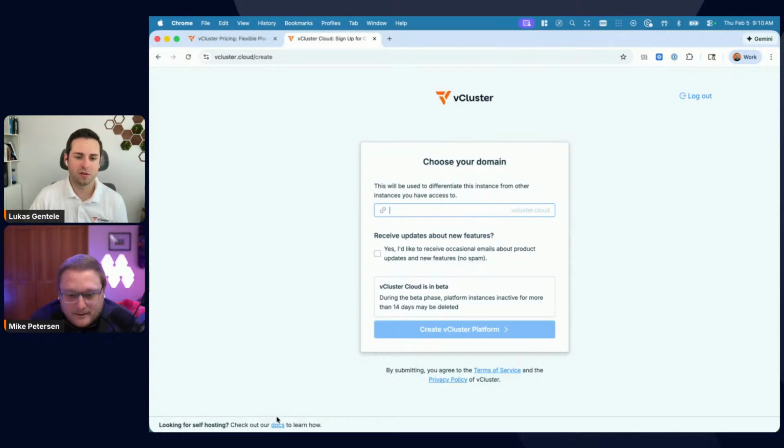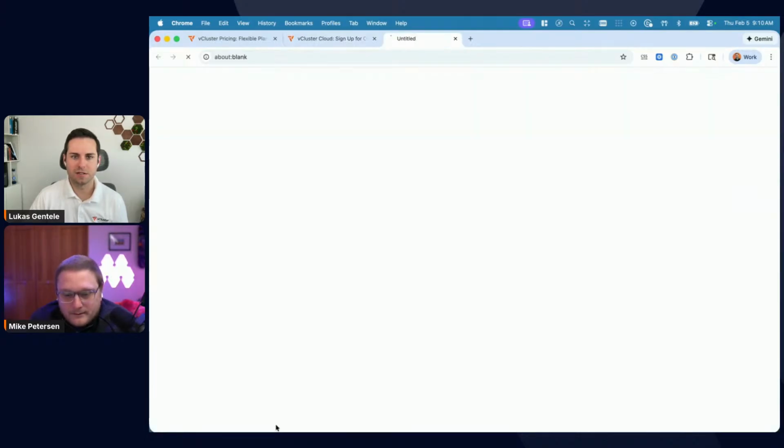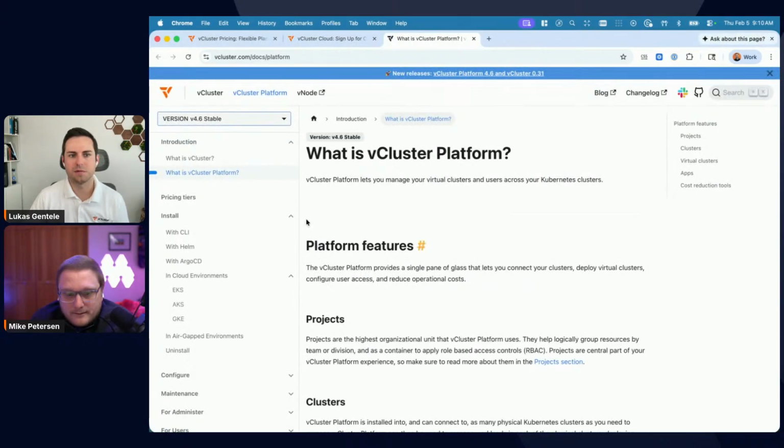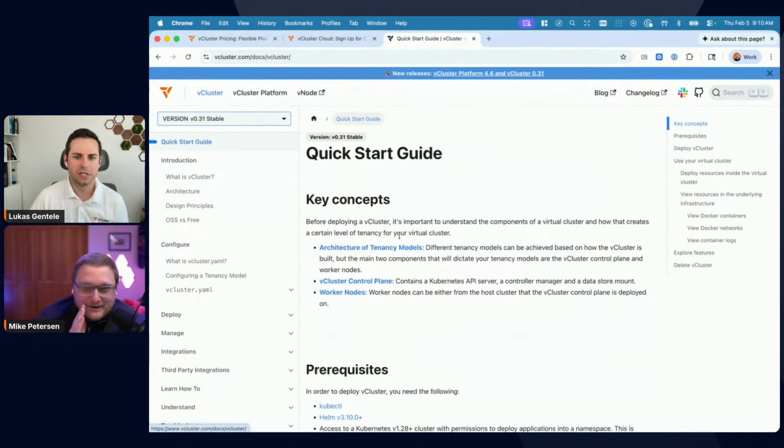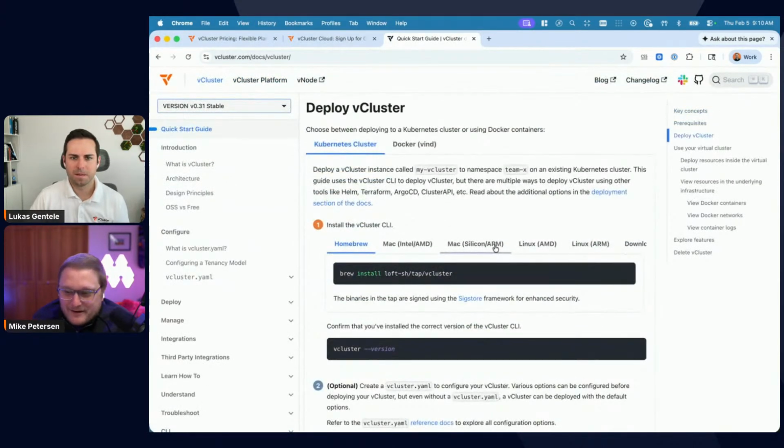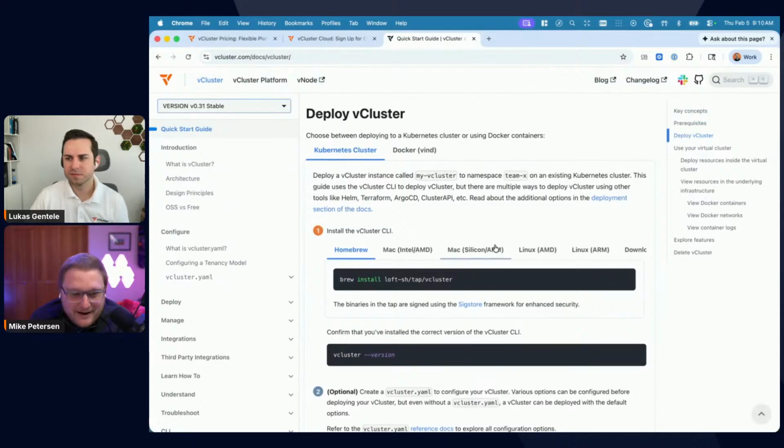Yep. You can also check the docs here for other install options, right? We even have, let me go back to the vCluster docs actually. Which is actually a benefit too, right? Because if it's a free tier hosted thing and it starts getting too expensive for me as a company and I want to get rid of it, then it goes away. But if I give you an on-prem option, you can deploy it whenever you want and just keep it forever, right? So that's another benefit.